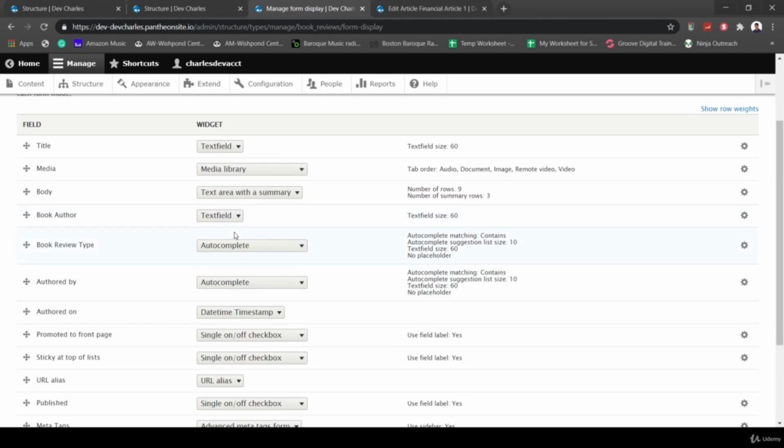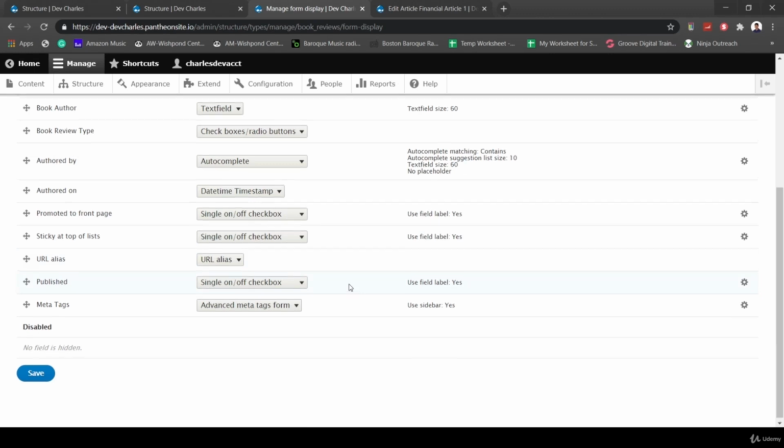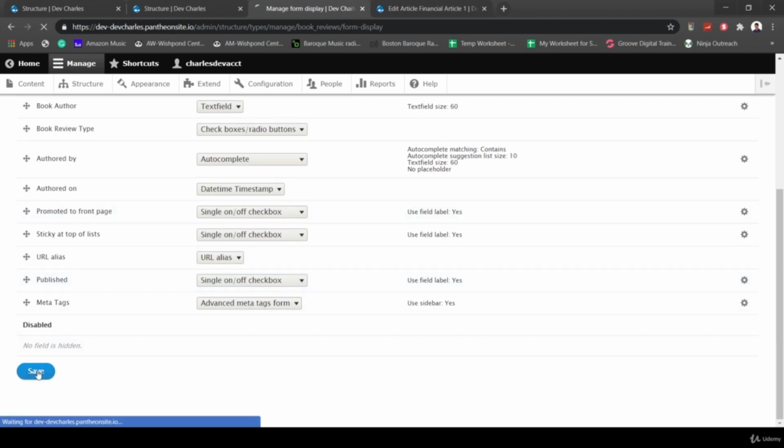And then let's see here. That's correct. Text field is correct. And book review type, I don't want to type. Autocomplete is typically typing and then it'll search for a potential option. What I want to do is I'll just use a checkbox or a radio box and click on save.